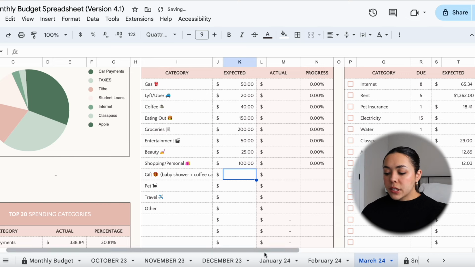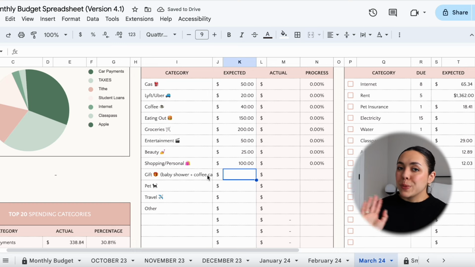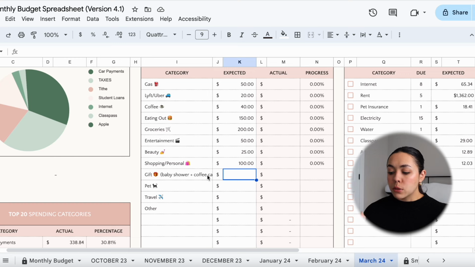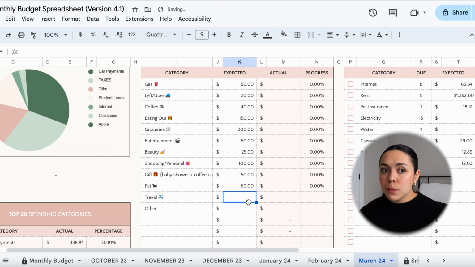Baby shower gift, and I also got my friends a little coffee gift card for watching Spruce while I'm going to be gone this weekend, so that was $15, and then probably I'll say $50 total. For Spruce, I think $50 is a good monthly budget for pet supplies. I shouldn't be buying any other flights or other travel expenses this month outside of what I've already got. So we're gonna put zero in other. You guys know I like putting 50 for other just in case.